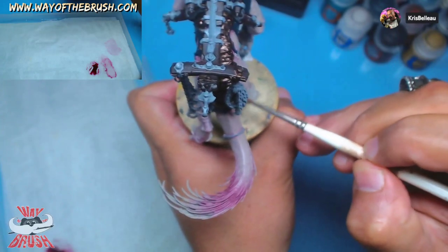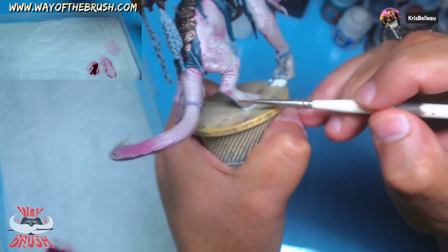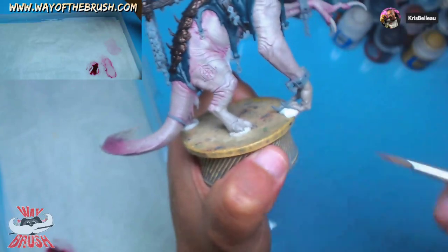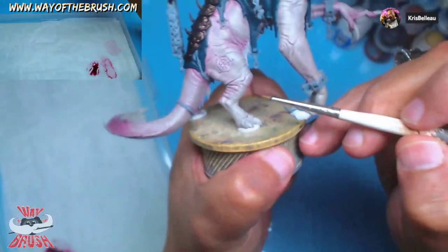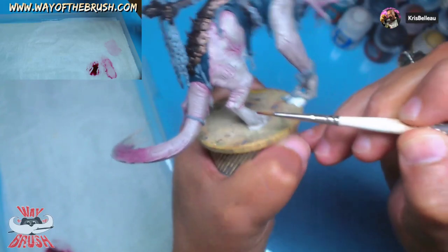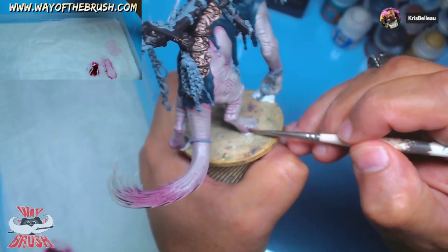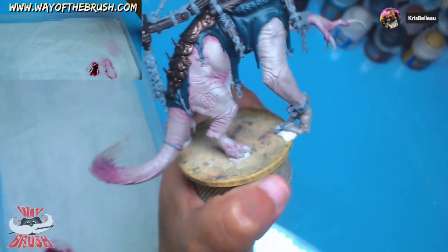Let's add quite a bit to the back of this knee here. I'm not too worried if I hit any of the higher areas, like the big folds on the leg, because I know we're going to come in with our highlight color later and reestablish those high points. So I'm not too concerned about that. Again, this is just for building the flesh up. That's all this step is, just establishing all that. So we just continue working our way through the beastie, the pig-gator.